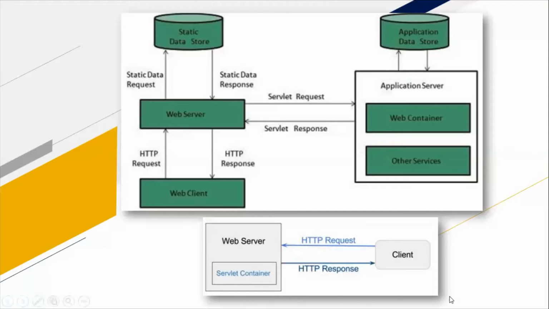So this is the web server. It consists of a server container. When the client sends an HTTP request, the server responds to the client, as in the picture.